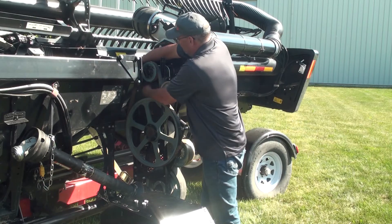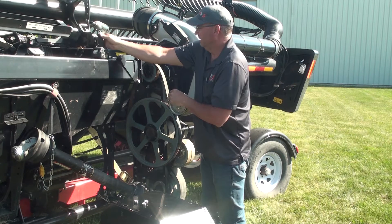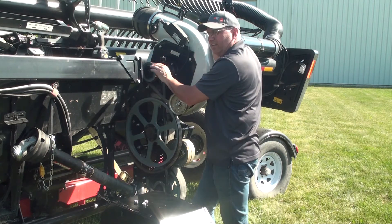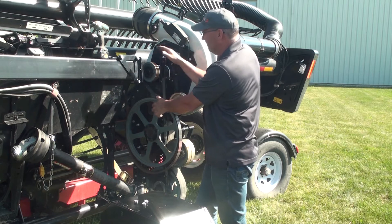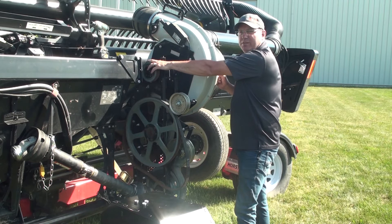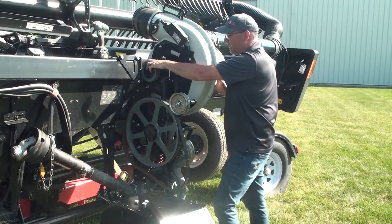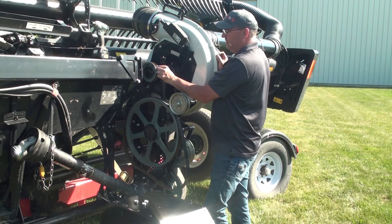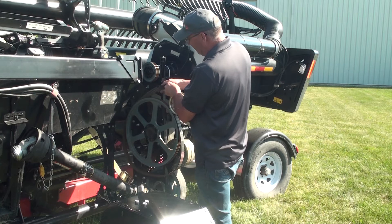To check the top bearings, release the tension off the secondary spring, which allows us to roll the belt off and give the fan shaft a roll. Make sure we hear no noise or rumbling. At the same time, this ensures there's nothing built up to nest in the impeller or rubbing on it. We also check the pulley for excessive wear, and it gives an easier chance to check the inside of the belt as well.